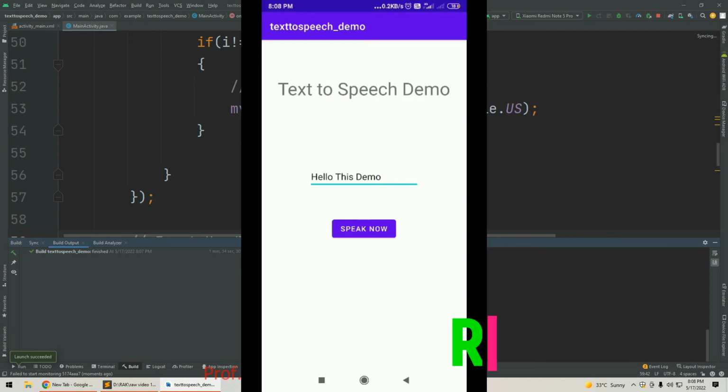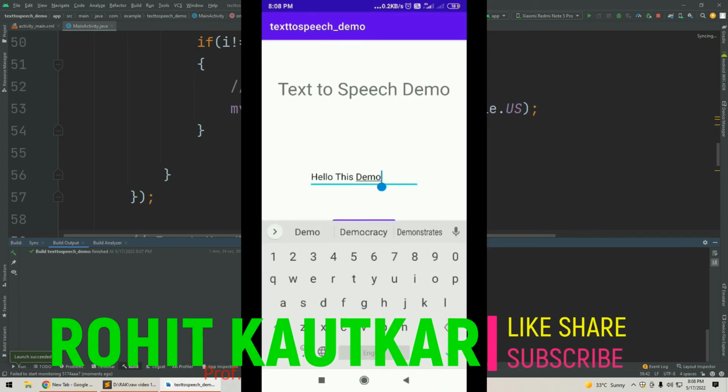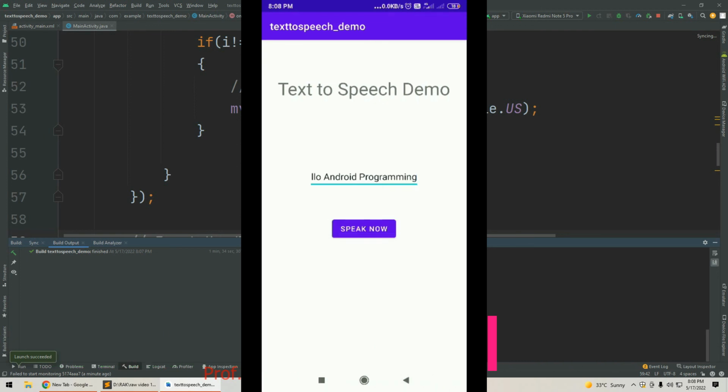So if we try any other text, now we have changed text to hello Android programming, and let's try to test it. Hello Android programming. Like this we will get the output.